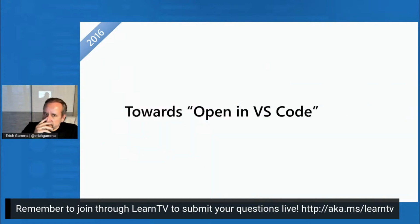So then came this planning meeting, right? We were open source with extensions. We were pretty happy, but the question was, where do we want to go next? One scenario we really liked and that had appealed to us for a long time was: what if you want to work on a repository, let's say a GitHub repository, and you could just say, open me this repository in VS Code, and you can press F5 to run it, you can make changes, create a pull request, and you're happy, right?